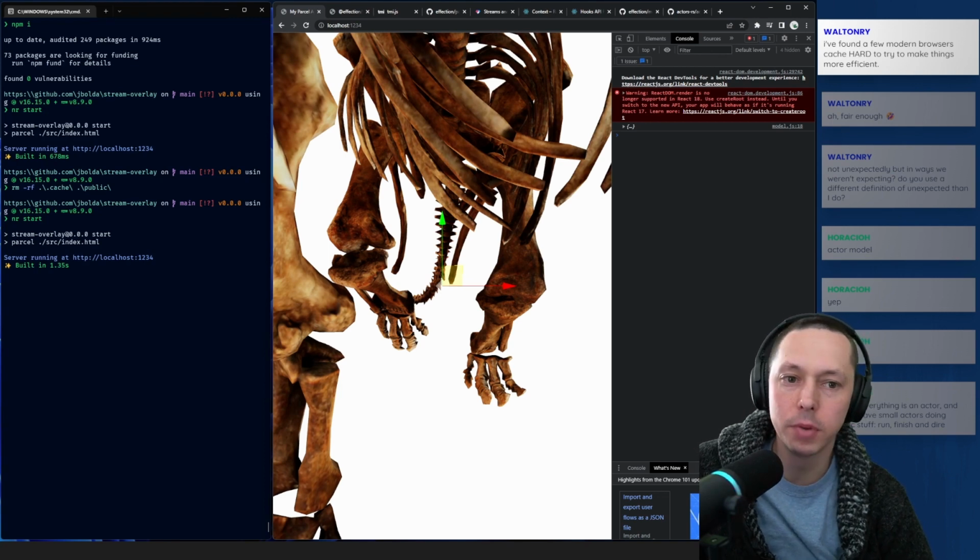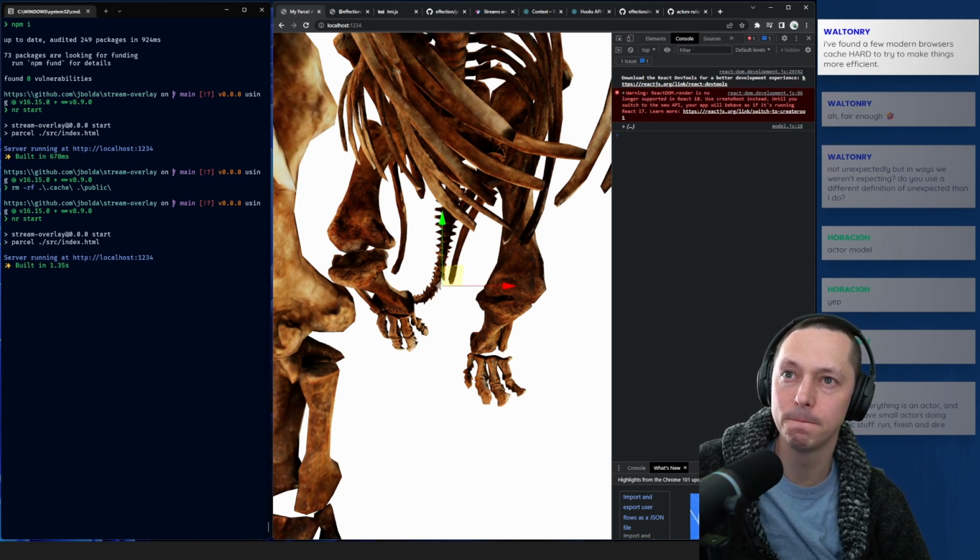Found a few modern browsers cache hard to try to make things more efficient. Yeah. I tend to use private browsing a lot. So much so that I wonder if I've gotten used to things not caching as much.